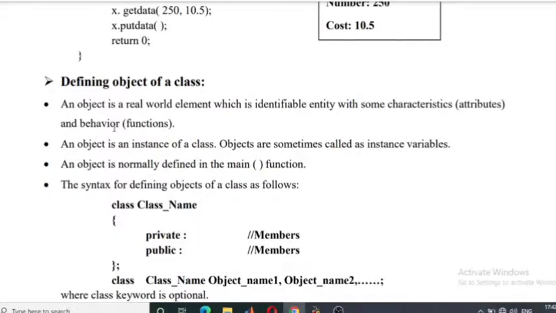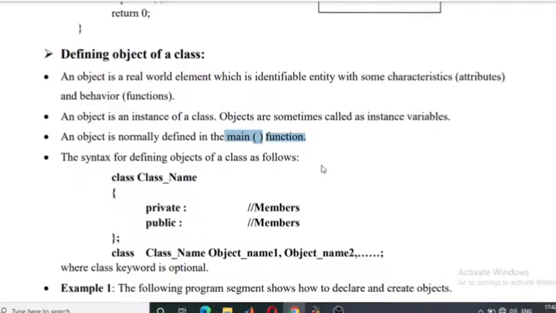Okay, so an object is an instance of a class, and objects are sometimes called instance variables. So an object is also a variable that has both attribute and function. Okay, where do we always define an object? We define it in the main function. Objects are always normally defined in the main function.